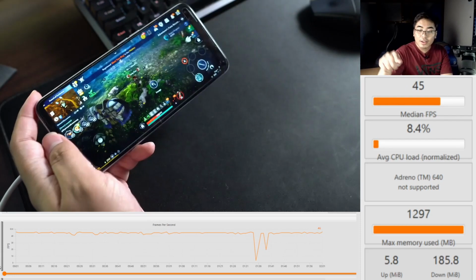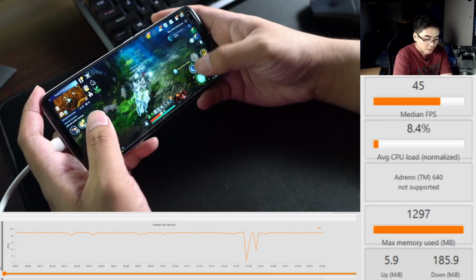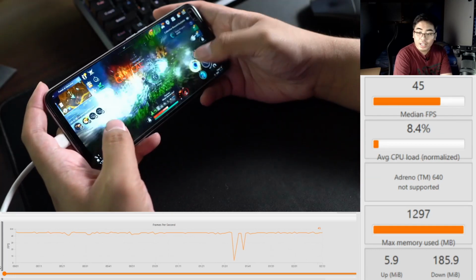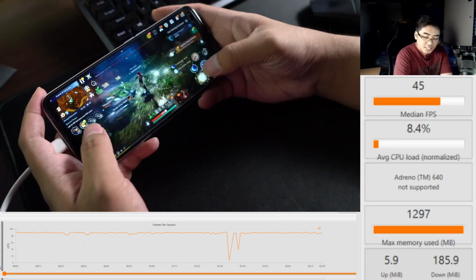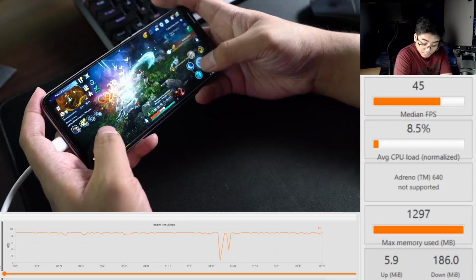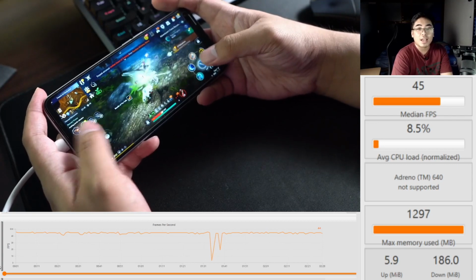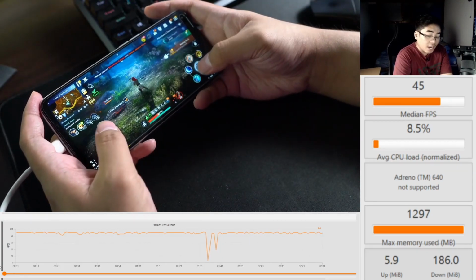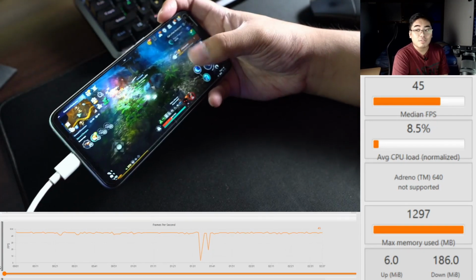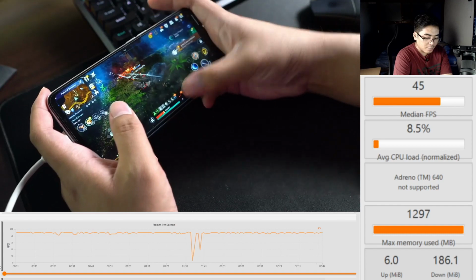So, nakikita nyo doon sa baba, yung graph natin, yung downward trend lang na nangyari kanina is during the loading. But, right now, na maraming kalaban, na maraming fighting, maraming effects, nakikita nyo na okay pa rin yung frames natin. So, it's not problematic na kahit maglaro ko ng Black Desert Mobile dito sa 855 chipset, again, which is a year old already, it's still capable, almost unnoticeable yung difference niya when playing this kind of game. So, isa pang advantage actually ng 855 chipset compared sa 865 is that more games are optimized with 855 since the chipset is already out for a year already. So, wala na naman nagiging problema so far sa mga games as far as I know.